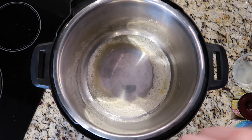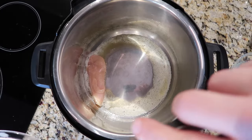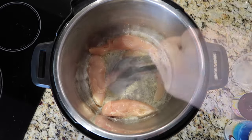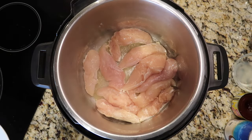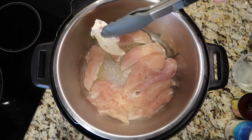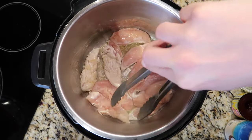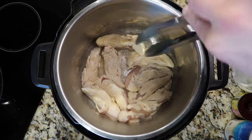Once our butter is melted, I want to take my chicken tenderloins in batches and sear them for about 90 seconds in the butter, moving them around a little bit. I sauté each side for 90 seconds. After about 90 seconds on one side, flip them over and get the other side. They should not be fully cooked at this point. That's going to happen when we pressure cook them.